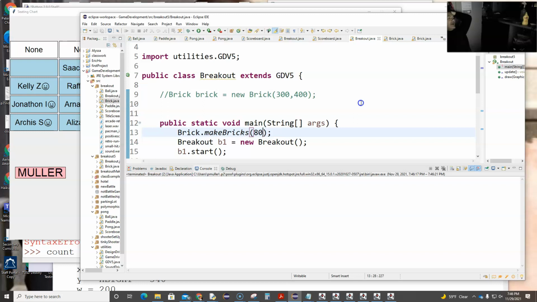So that method call may need to go somewhere else. Now, we don't just want to throw it into the update method because it'll be happening 60 times per second. However, there could be some sort of a flag or game state which would allow us to make bricks. And that's actually starting to make a lot more sense to me. Like there would be a game state that would have us want to make bricks, right? Here's what I'm gonna say next too.